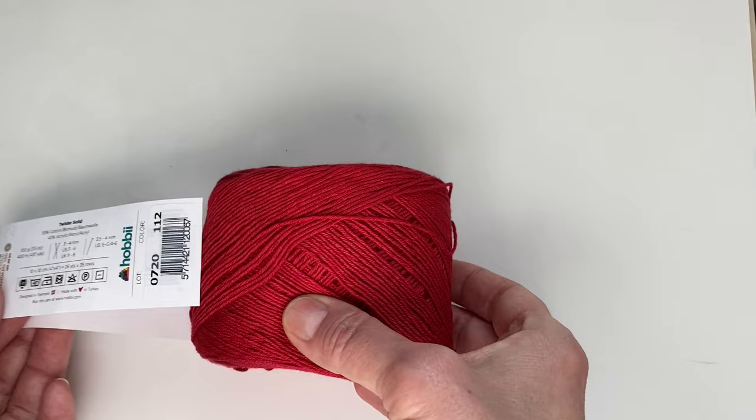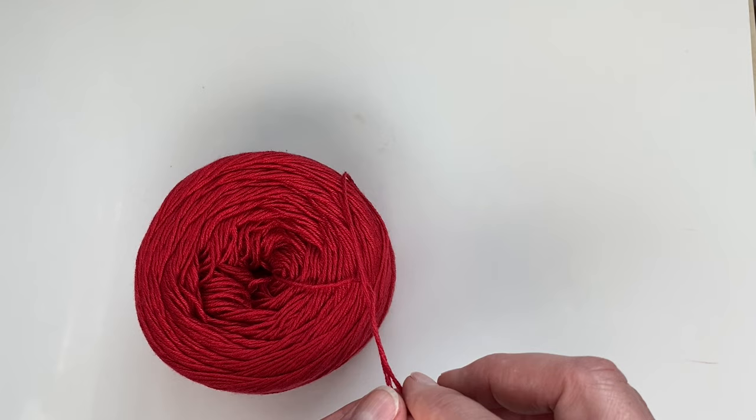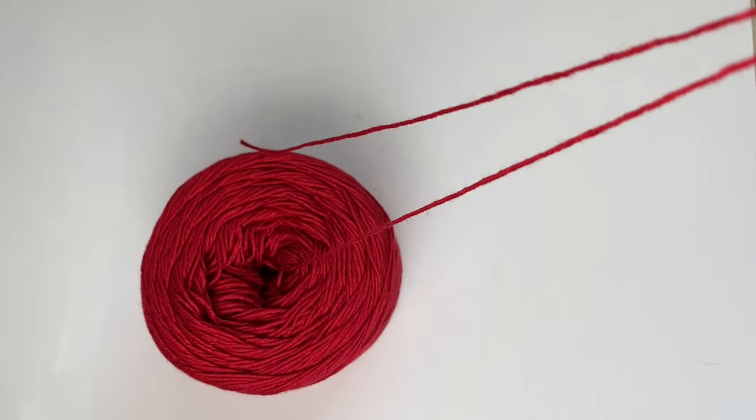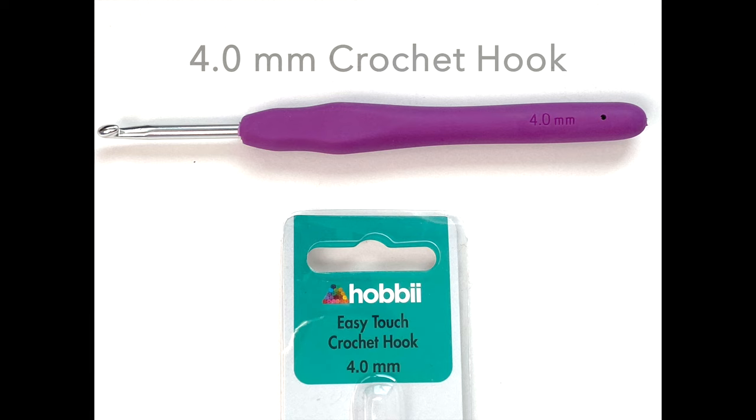This is a very fine yarn, so I will be doubling it. This ball is 400 meters long and I will be doubling the yarn, so you will need about 200 meters to do the small size. You will also need scissors, measuring tape, darning needle, and some stitch markers. I used a 4mm crochet hook.